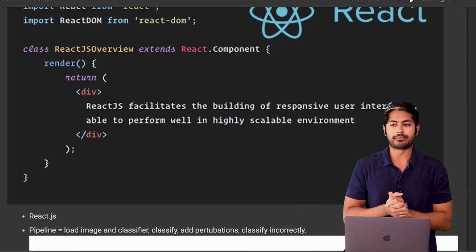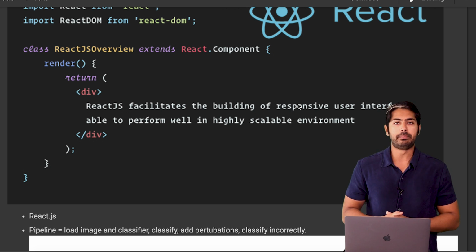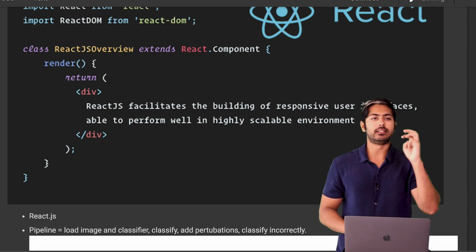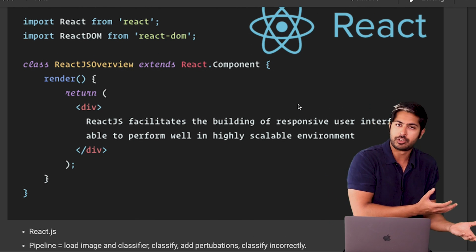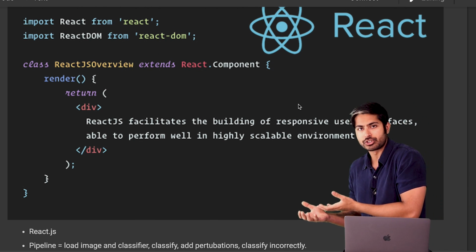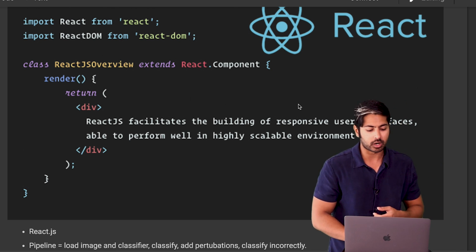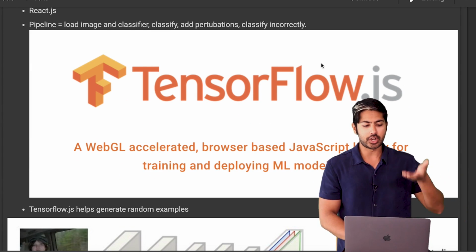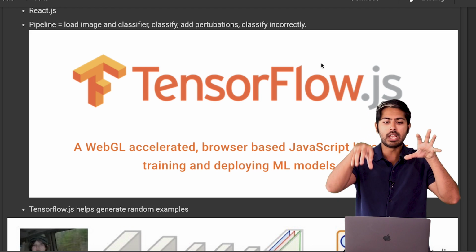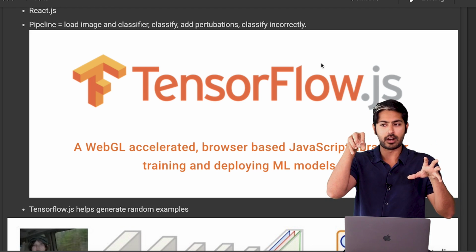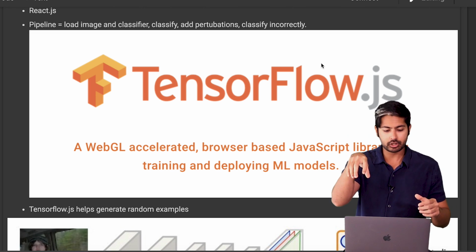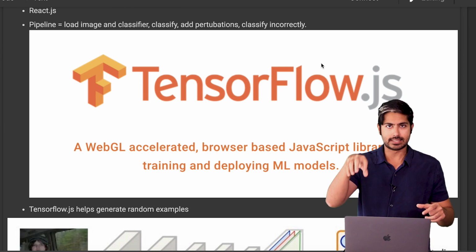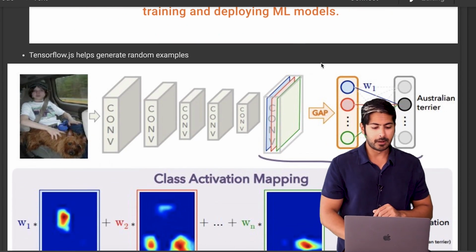Basically, it lets you build front ends faster, and more efficiently, and crucially it lets you keep track of state, where state is, you know, has a user logged in or not? Have they purchased this product? Whatever their actions in the network are. And then of course, TensorFlow.js, it uses that. Basically, you load an image up, there's a pre-trained classifier there, and then it will classify the image correctly. Then you can choose to add some sort of transformation to that image, and then it will classify it incorrectly. And it's using the fast gradient sign method that we just talked about.